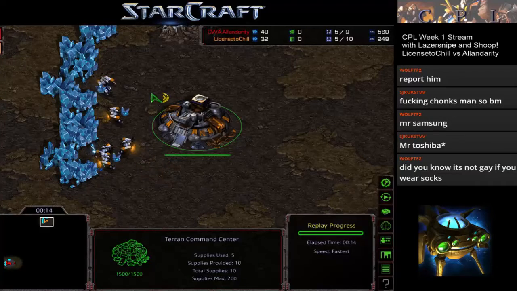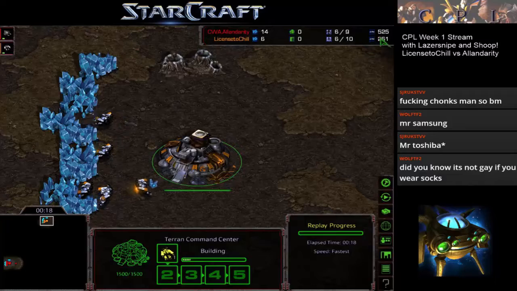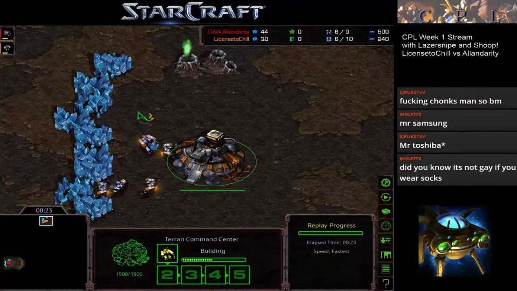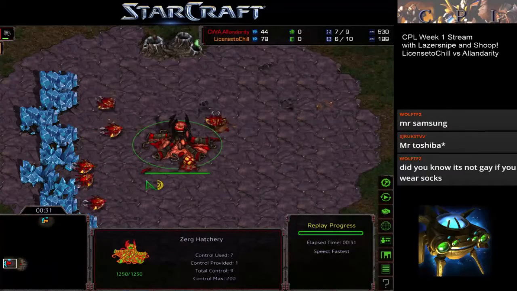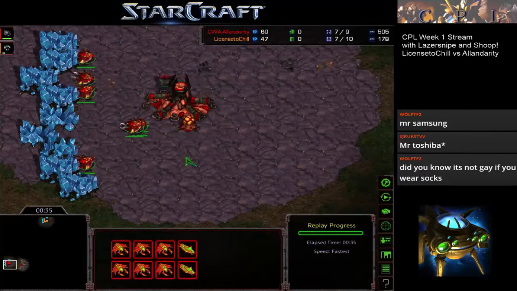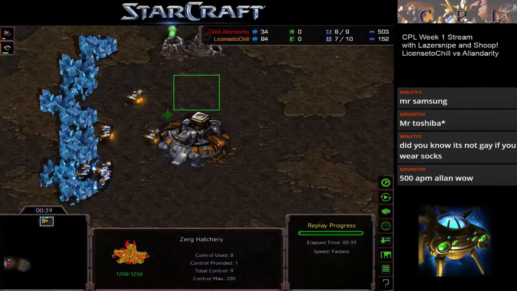Okay. Look at that APM spam. Almost 600 from Allandarity. That's pretty impressive. So I don't know if you noticed, Snipe, but last game at the end screen, Allandarity had like 300 and something APM. It was kind of ridiculous. Yeah, I noticed that. A lot of that was early game spam. That might be the case. Yeah, 500. That'll boost your numbers for sure. Spam game is definitely up there.